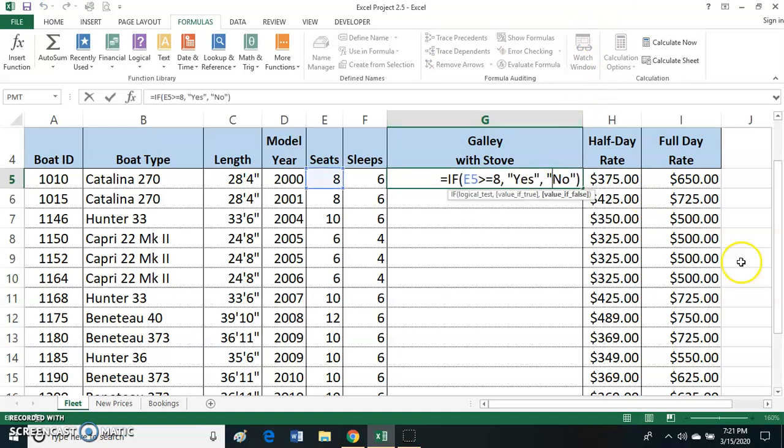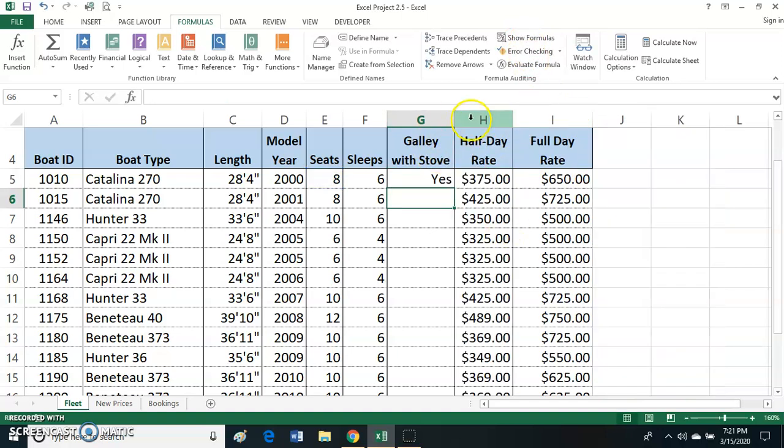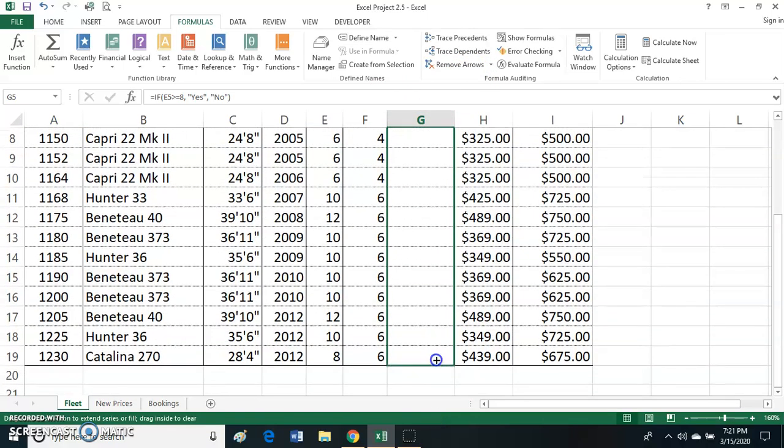So let me double click on that again. You can see the statement is an if statement. Here's our condition. That's our first argument. If it's true, it'll return the word yes. If it's false, it will return the word no. So we press enter, and let me get back to its regular width. Now I'm going to go ahead and copy this function down.